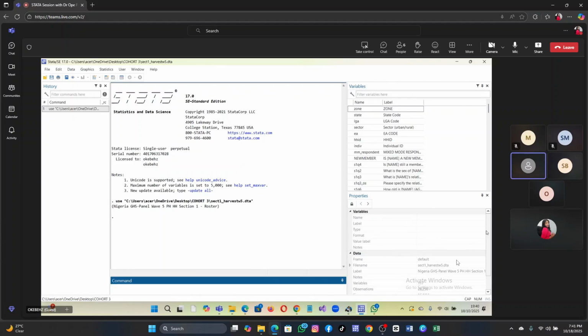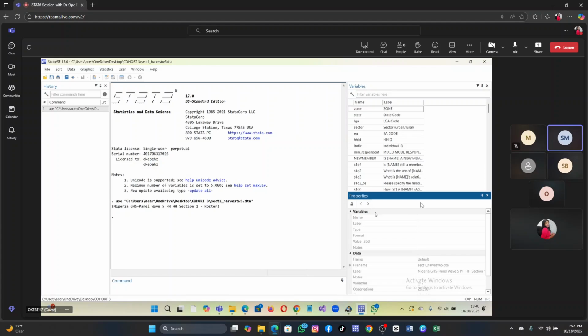Mr. Steven, are you there? Yes. Thank you. You see variable, we have name this one, but because we have so many things there, we are not specifying one. The other part that is talking about the data, we have file name, frame. The file name is sec1 harvest. You can see it.